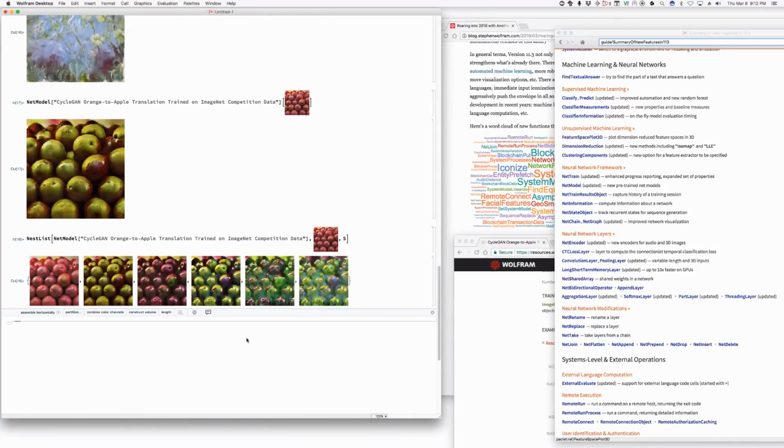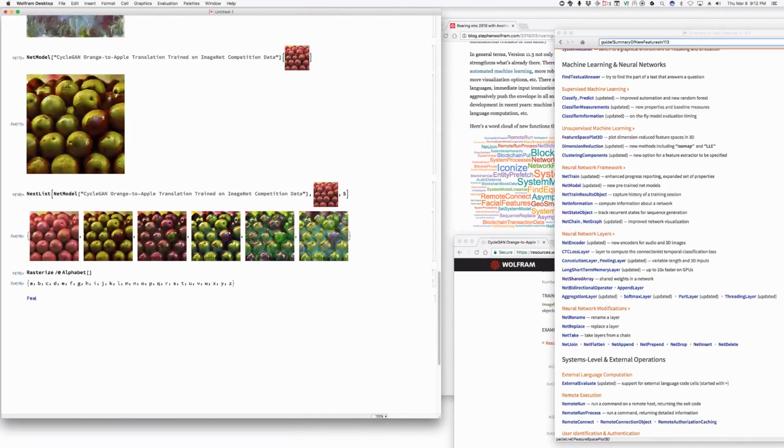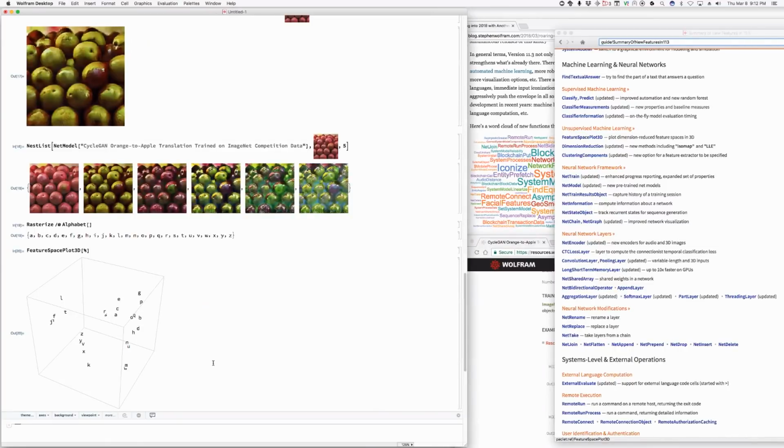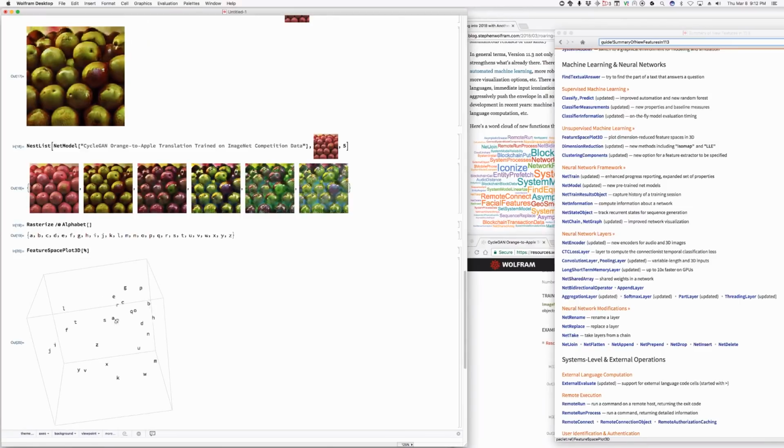Maybe actually, while we're talking about just general machine learning, let me show you a function. We've had feature space plot in 2D. We now have a feature space plot 3D. So, for example, if I were to take images of all the letters of the alphabet, I could make a 3D feature space plot of all those letters and see which letters are closest in this 3D feature space. So what we're seeing here is, okay, in 3D feature space, V and Y always seem to be pretty close. What are those ones up there? As we rotate around, we'll see different things here. R and C are fairly close, but we can see these in 3D feature space.